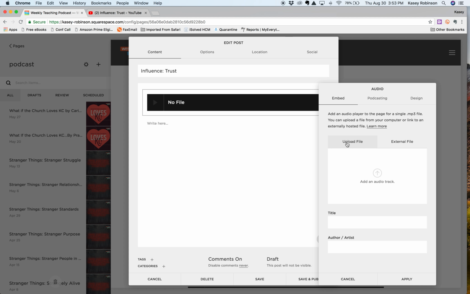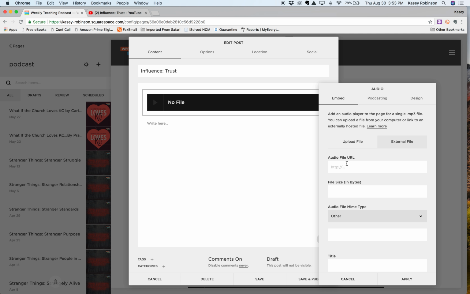And this is not an upload file. Now I want to click over here on External File. And I am going to paste the URL I just copied, but I need to delete the question mark download equals true. So all I'm going to do is remove that, which is a part of the code that the browser uses to download it. I need to remove that. So now I remove that. That's the link to the file.